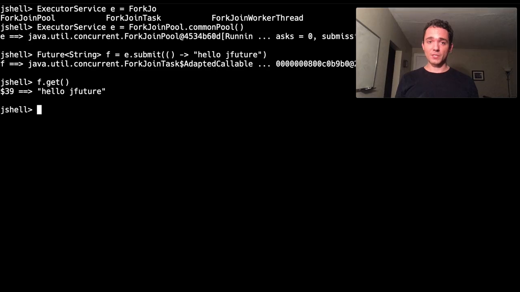So with futures, we're asynchronous. With fork join pool, we can do asynchronous very well. But as you can imagine, time went by, we needed to scale more and more, and at some point, this again wasn't enough. So we took a look at this framework and thought, what are the issues here? Where could we optimize even more?